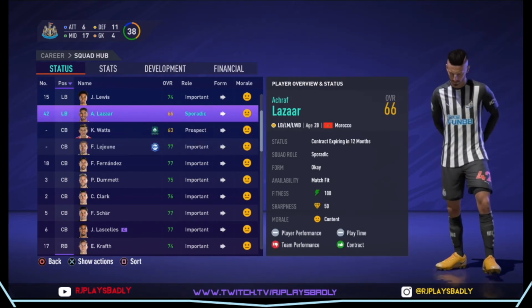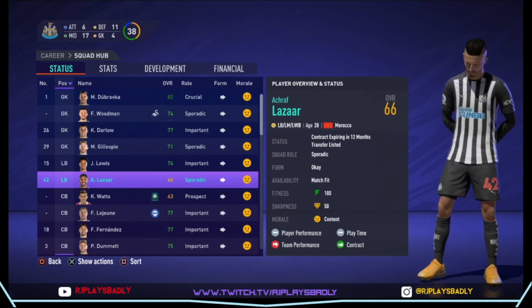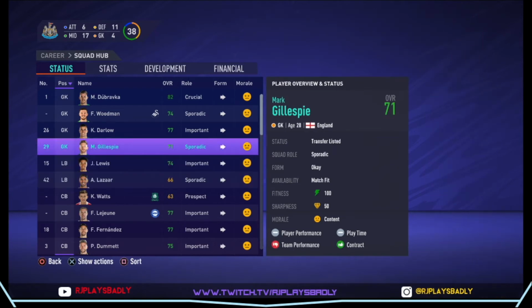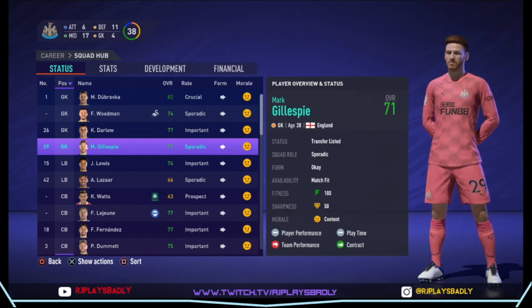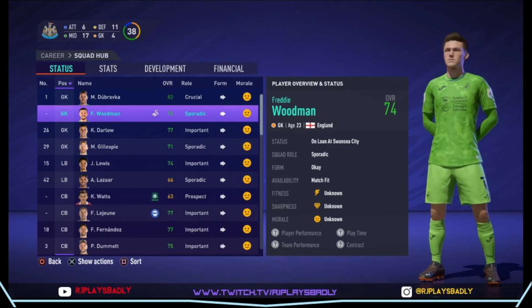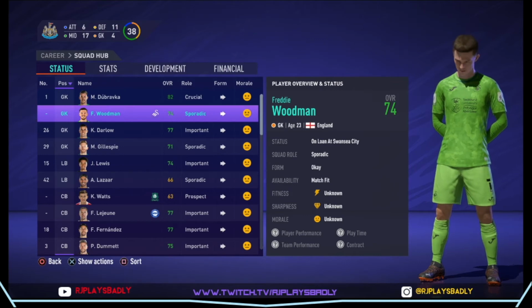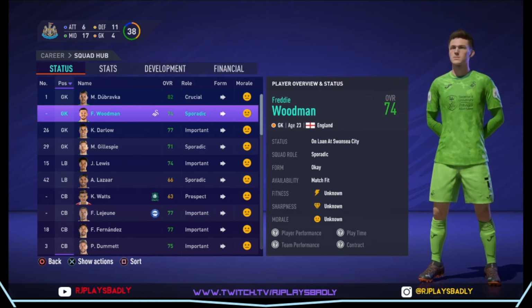And we actually found out our sub left back Lazar is going to go up for sale because he's actually 28 and 66 overall. So for us, he's going to be pretty useless. And lastly, Mark Gillespie is up for sale as well because he's 28. And we don't really need a third keeper, and Freddie Woodman's got decent potential, so when he comes back he can come into the rotation. But yeah, so that's what we do. Now we will be back when we have signed some players.